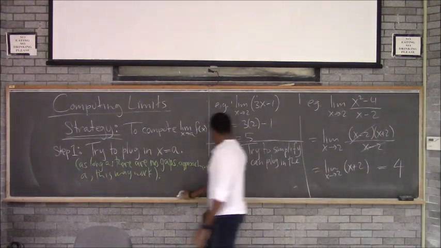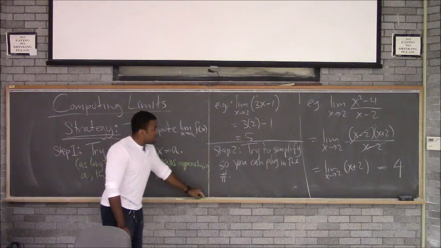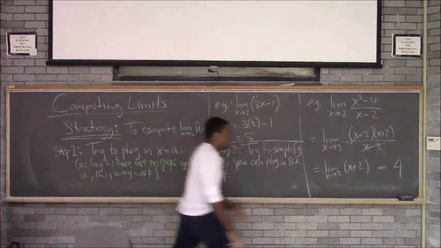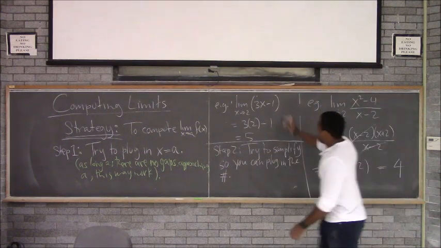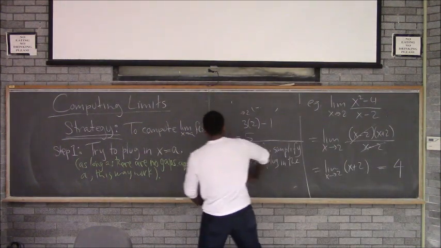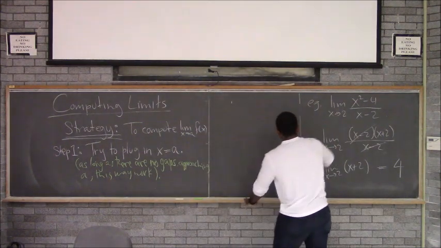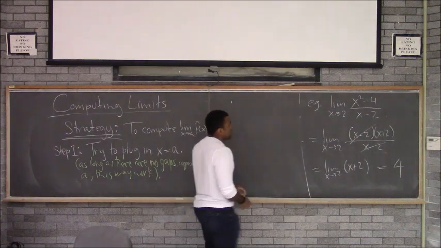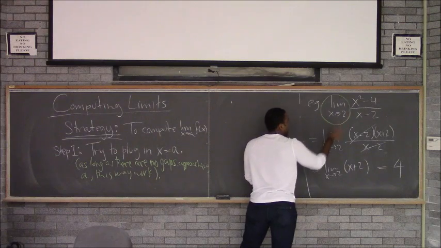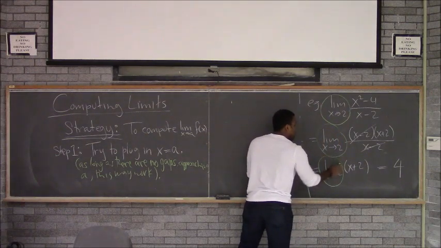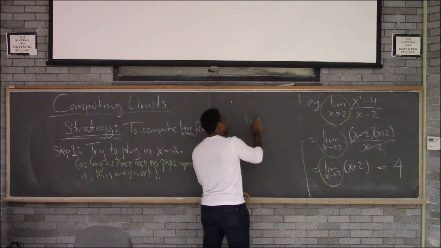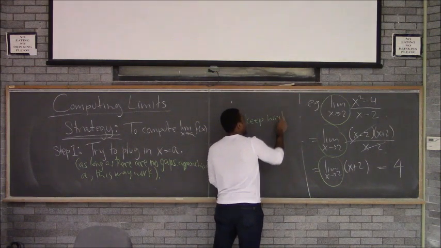One thing I want you to notice here is that, so that's the second step. This is more of a notational thing, but it is important that you adhere to it. Notice that I kept writing the limit until I got to a position that I could plug it in. So keep writing.